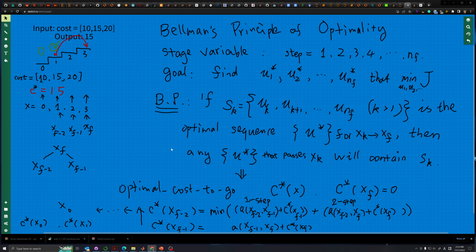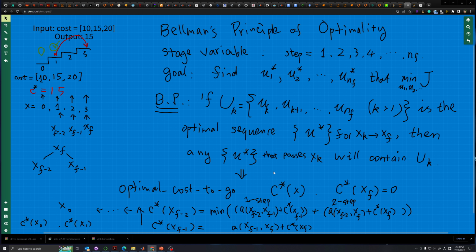Right, so maybe I should also change the use of letters here, because S is confusing. I'm just going to use capital U to mean the sequence of u. And what is this U here?